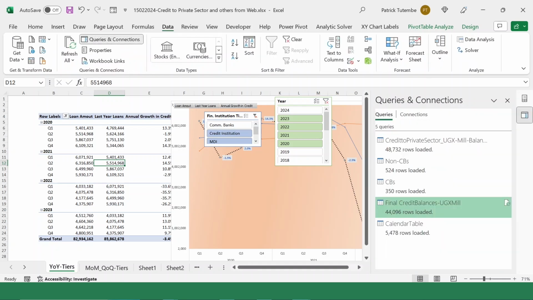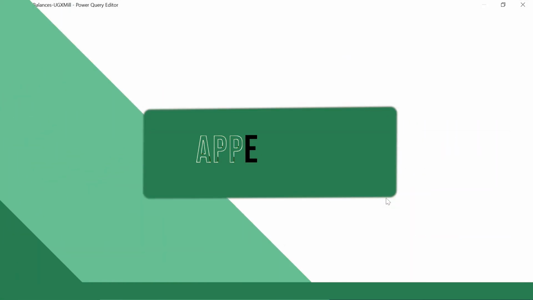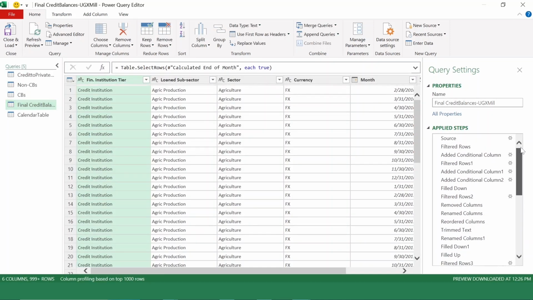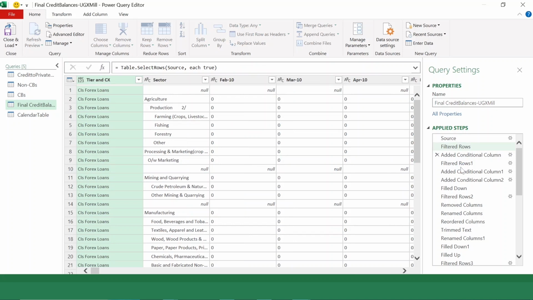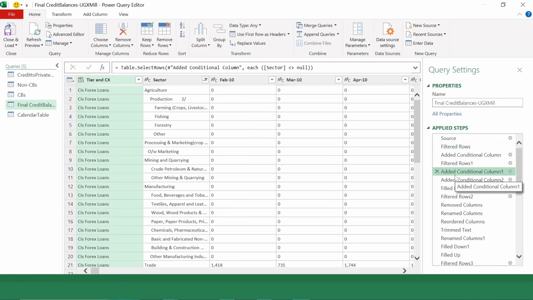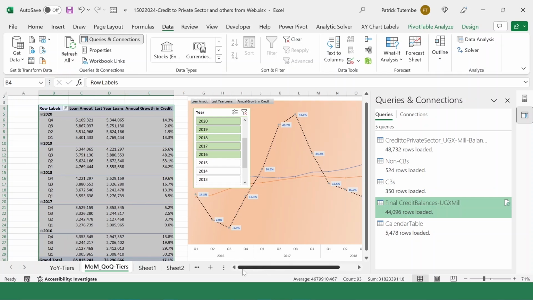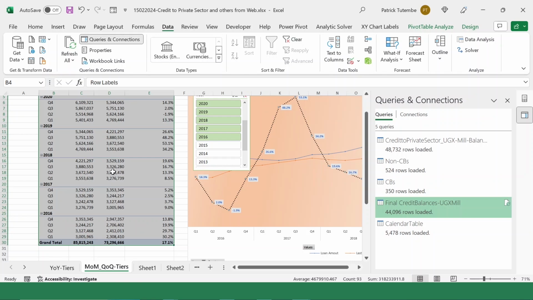Again, when we go back and look at our queries, we can see that the steps that we have gone through to clean our data are well recorded, and this is the power of Power Query, and that means that we have all our processes for data cleaning documented and tracked. Anytime we want to change something or update it, we should be able to open and do it. Otherwise, our data is already automated.